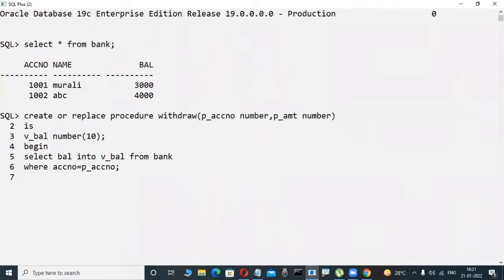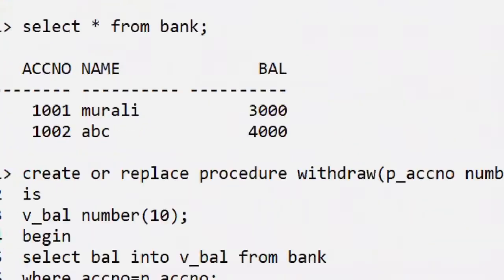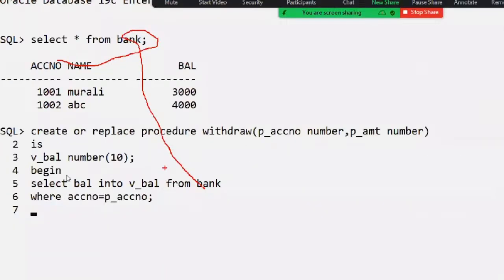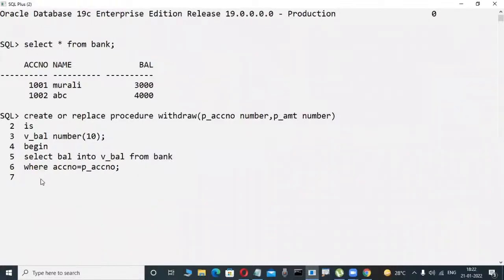Suppose bank is a table, in table format only, where your transactions are stored. This table I'm using in this PL/SQL code. Here I'm checking the balance only through account number. Whenever I insert an ATM card and try to withdraw 9,000, as in the previous case, that is an amount only. Logically observe here, not the coding: that amount is less than the available balance, and then I want to affect that in the database.